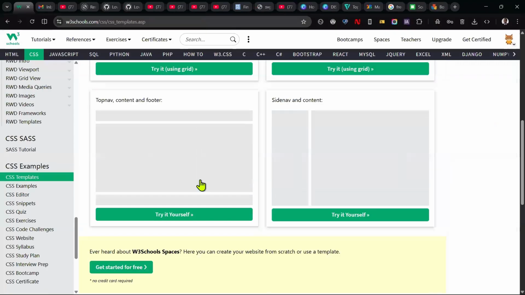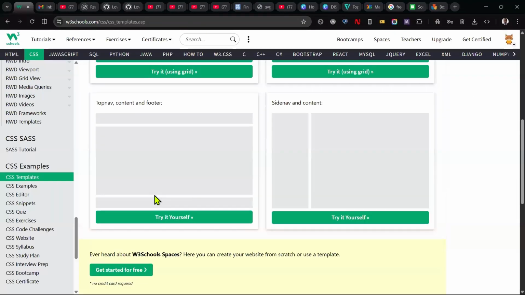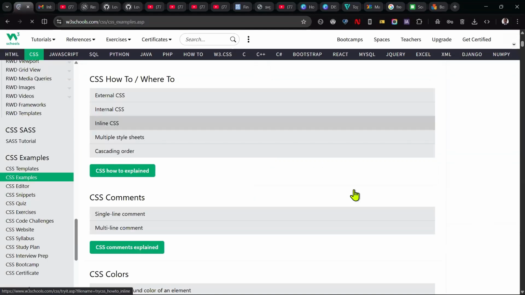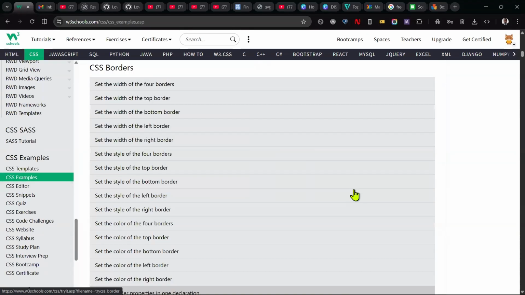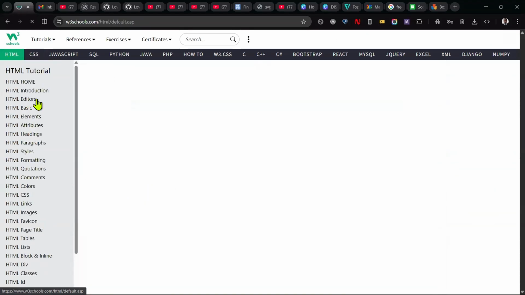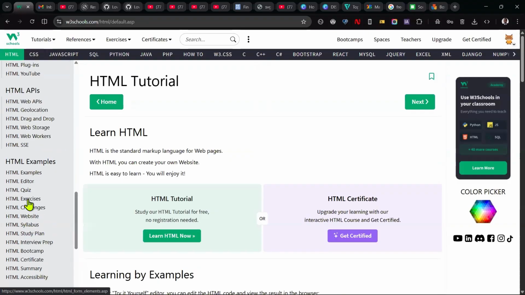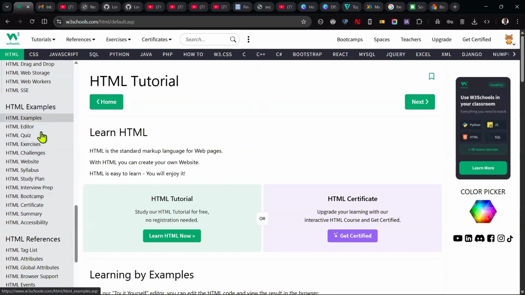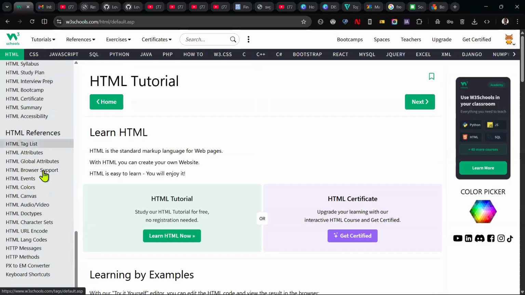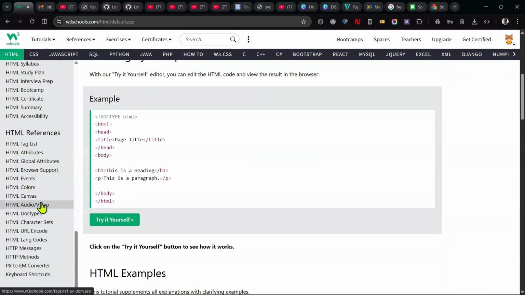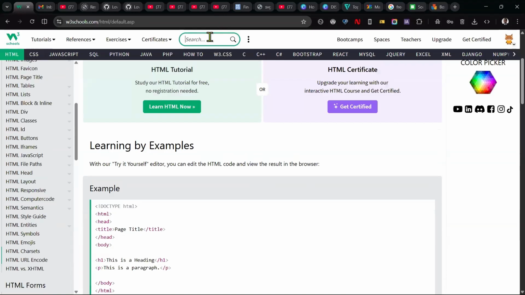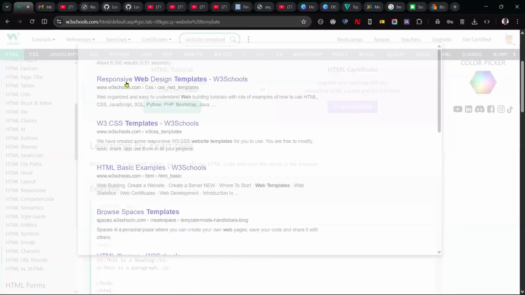So here you can choose a lot of structure that you need. Even they give you an example here in the CSS. They give you a lot of different examples. Understand? Even in the HTML too, they also have the same examples. Look at some of the websites. They have different websites. Can have website templates, and they will give you different ones. Website design template. You see it is here.